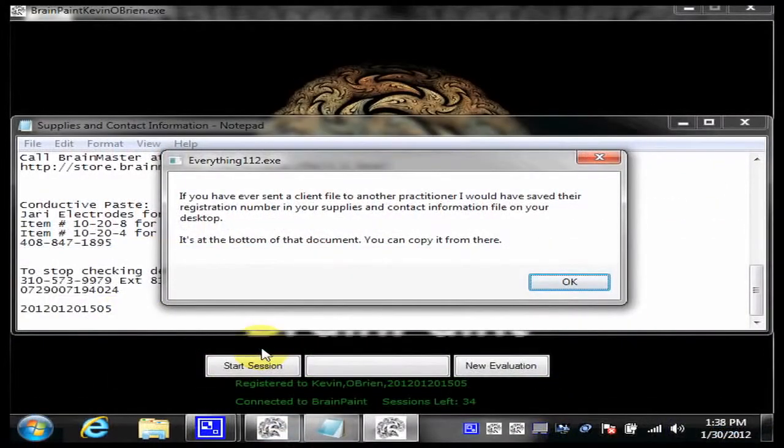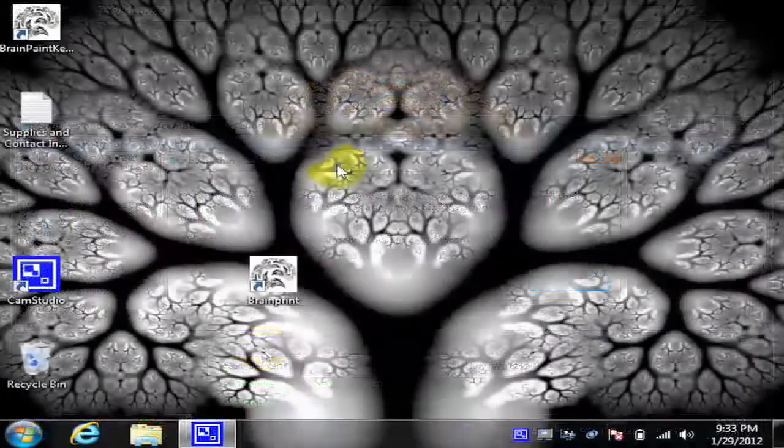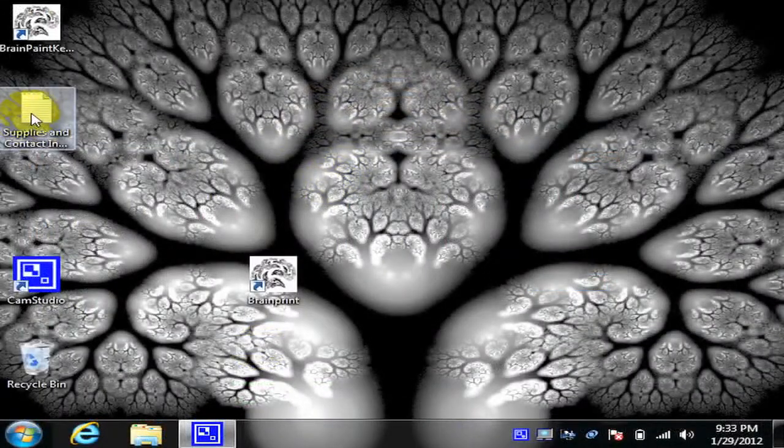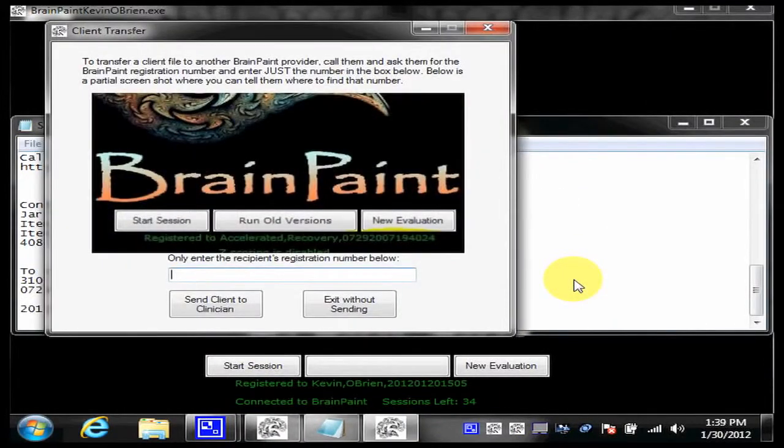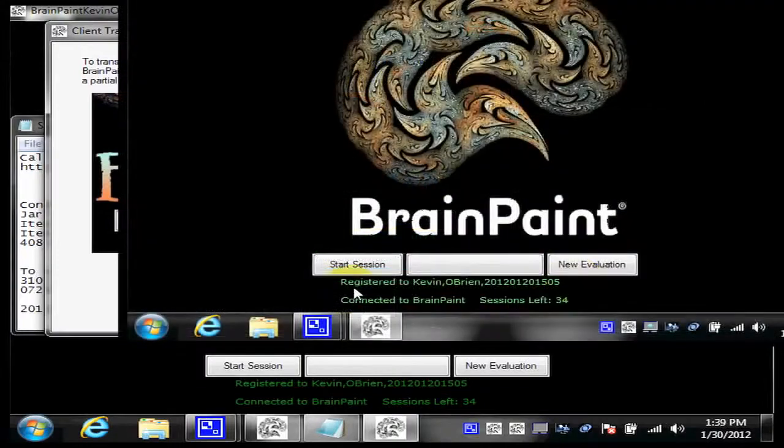If you've ever sent a client file to another practitioner, the information is saved in the Supplies and Contact folder on your desktop. Call the other practitioner to get their 12-digit code number. This number is located where it says Registered To on the BrainPaint home screen.